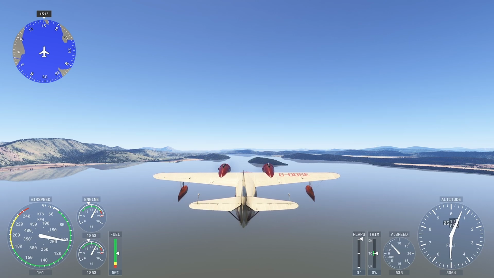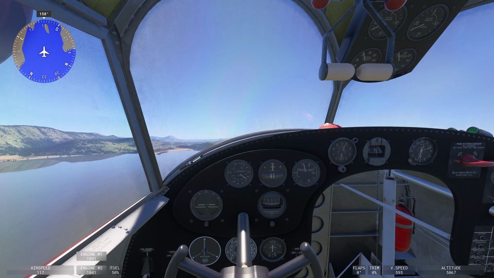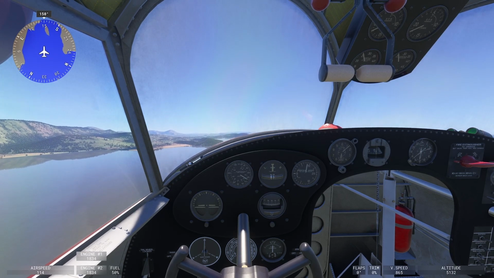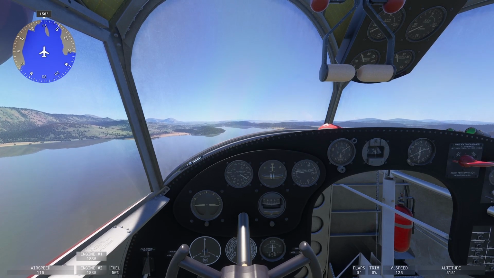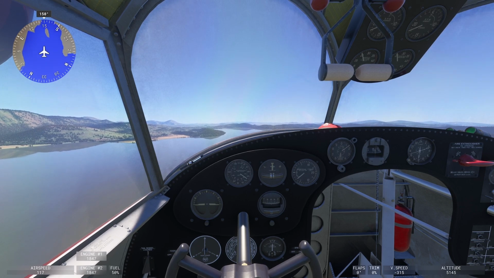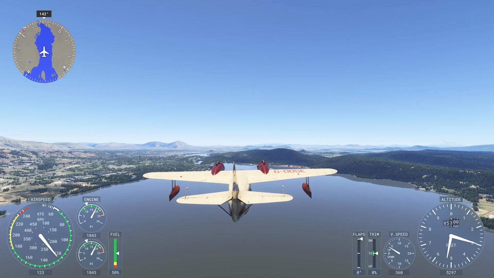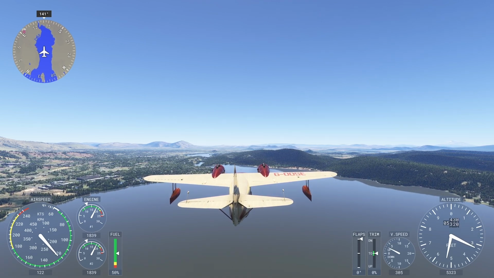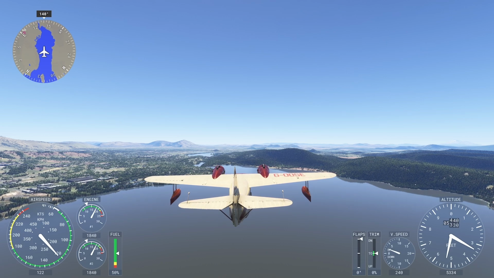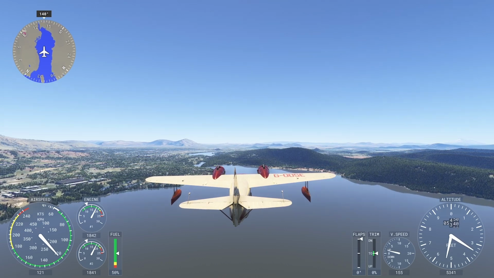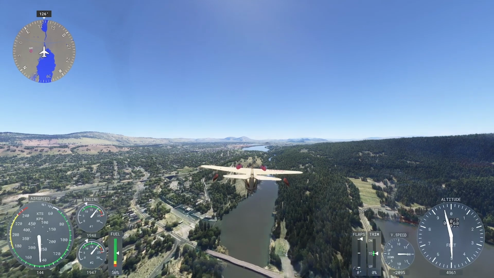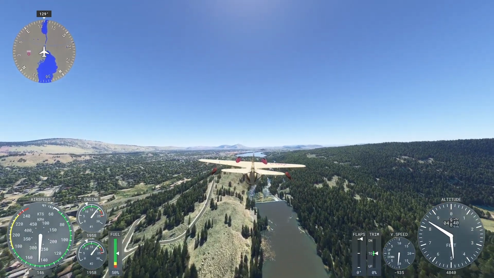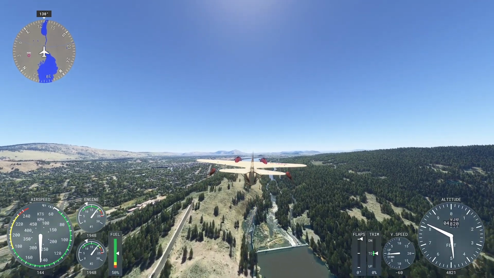So at the southern end of the lake here, we have the Link River, which is a very narrow little river that drains out of this upper lake, but it eventually forms the Klamath River. So this is Klamath Falls over here. But anyways, these are the falls, and they certainly don't look very dramatic here.